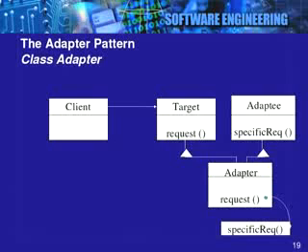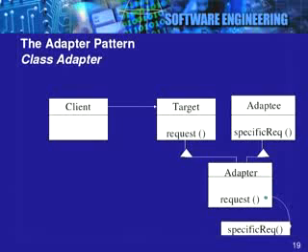So the pattern can be described as follows. On the earlier slide, we had the concrete solution for an example, that was the collection hierarchy. Now here you replace your class collection by a more abstract name called target. So this is the target, this is your adaptee, and this is your adapter. The adapter is a subclass. The adapter adapts the adaptee to the target. The client uses the target. The client knows only the target's interface, that is request.